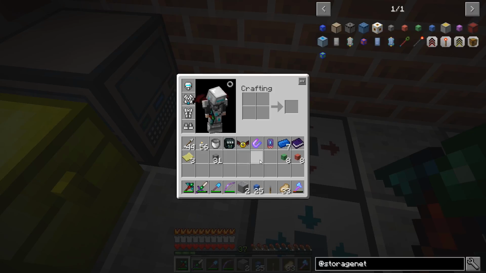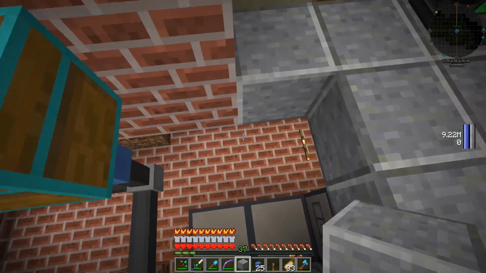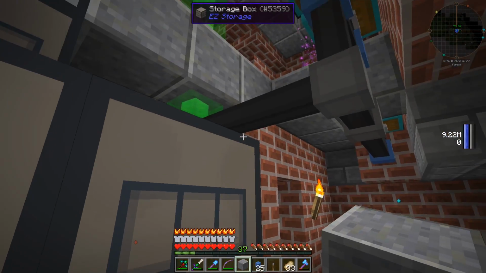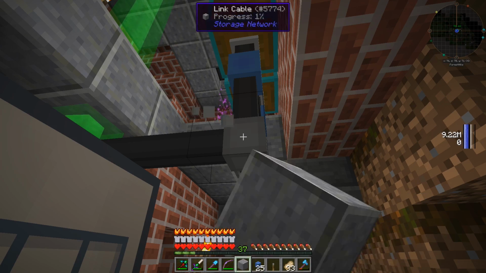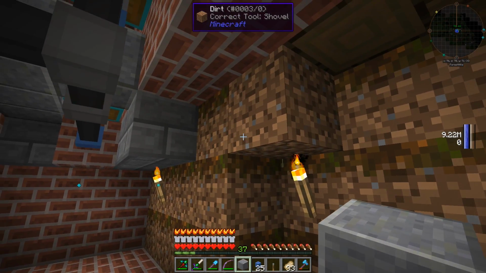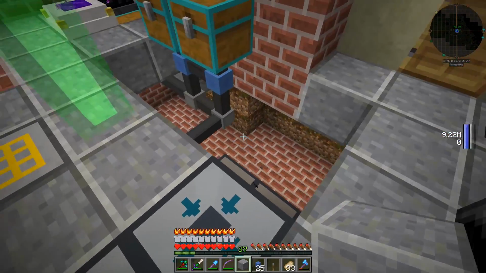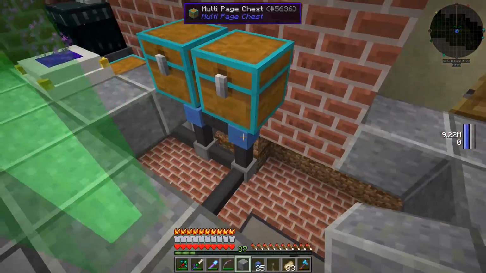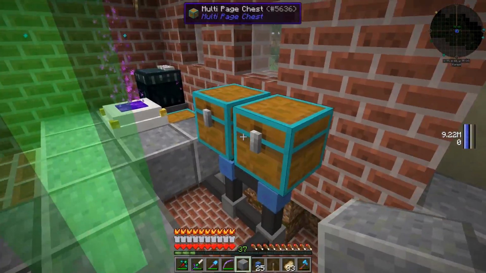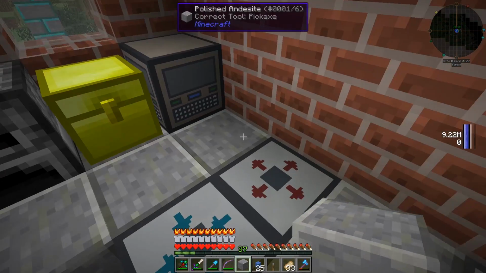Because what that means is once I get some storage drawers online, which I think are going to be down here, the nice thing is I believe I should only have to connect this to the storage drawers controller, and it should see everything in there. And then I think I'm going to import all of the stuff in these chests into the storage drawers. We're going to need a lot of storage drawers.